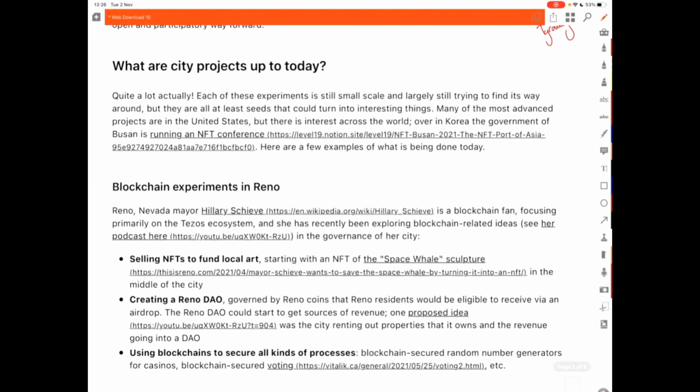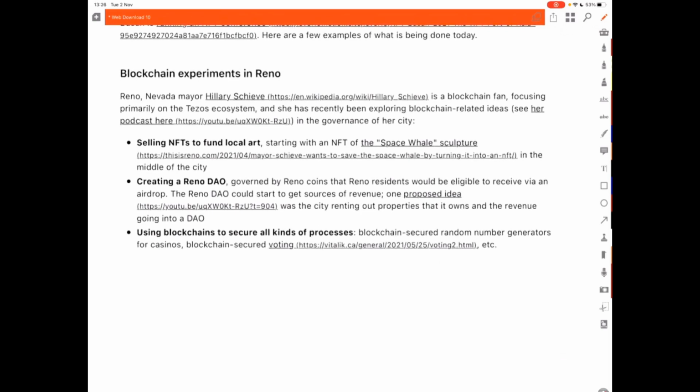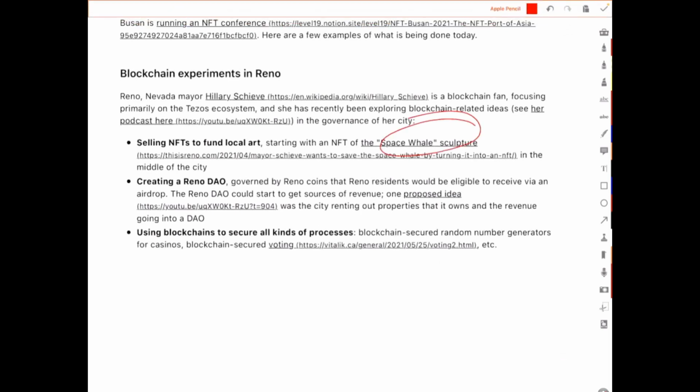Then he dives into a few little city projects that are out there. So this is the whale sculpture thing. Local government selling NFTs to fund local artwork or saving the local artwork. And yeah, this is the big promise for a lot of this stuff. If it empowers local communities to collaborate, to build things and improve their local area, instead of waiting for some centralized governance entity. Whoever's in the federal government that's responsible for this can't have the time to care about the space whale. There's just no way that the space whale's ever going to be on an agenda anywhere in central government. So it has to be taken care of by the local people and by the local government.